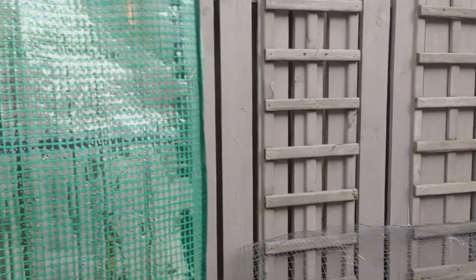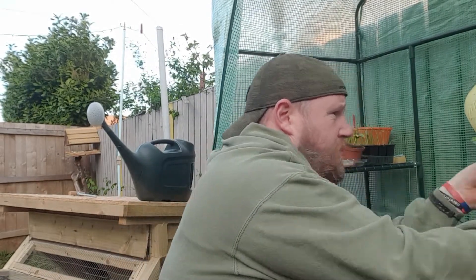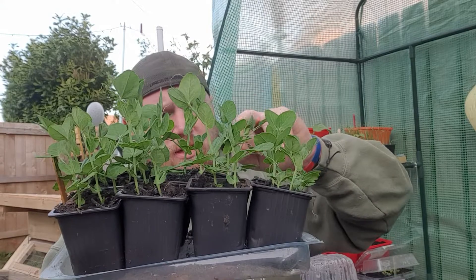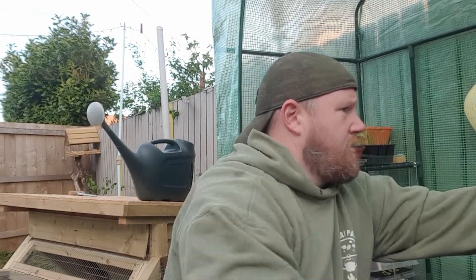Down here I had three pumpkin plants which I think I put out a bit early. There was three that started to get some second leaves and I rushed them out and they haven't taken. I think I've lost all three. They'll just become chicken feed. These are peas and are pretty much ready to plant out now. They're starting to get the gripper shoots that grab onto things. These are going to go up the trellis on the fence. I'll probably give them another few days to get a bit more hardy, move them outside on the shed roof to harden up.